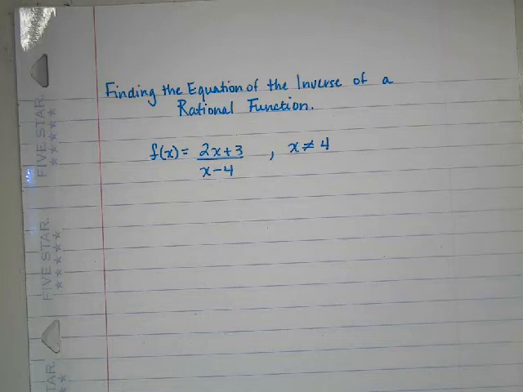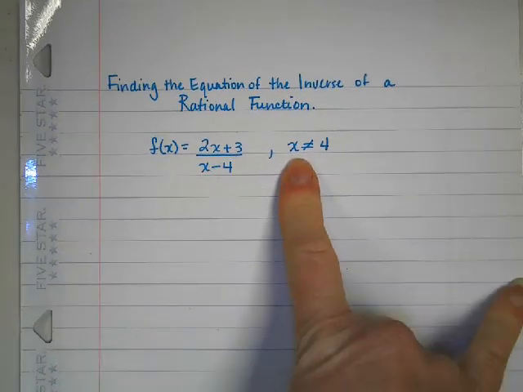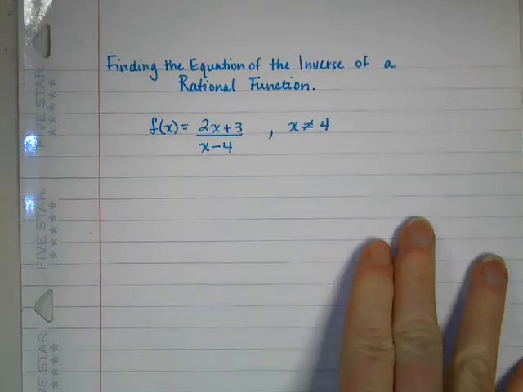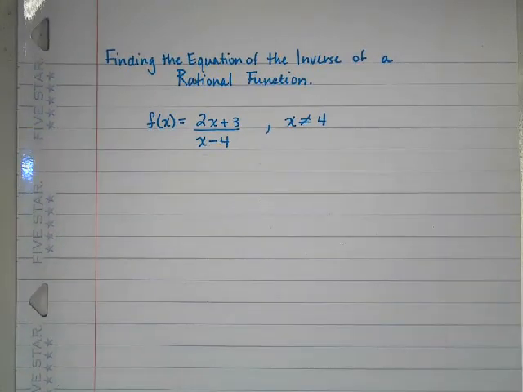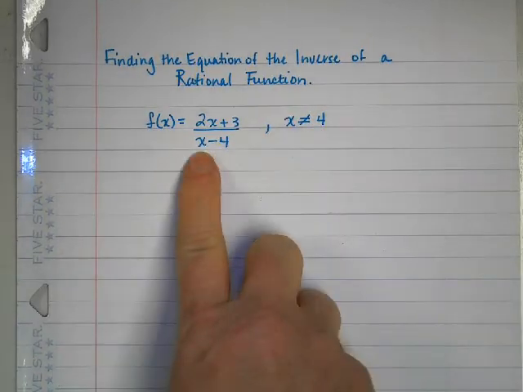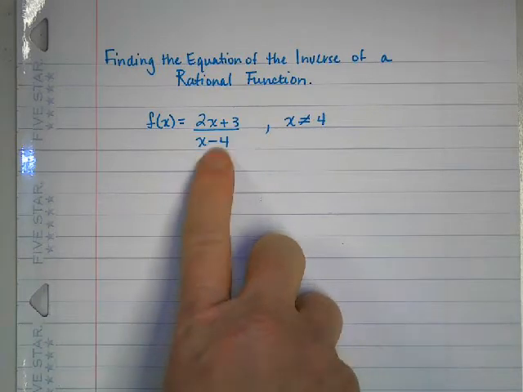All right. Let me again tell you, I will know if you did not listen or pay attention to the notes if you ask me this question. The comma and the information that follows is not mathematical. It is information, and it's information that a mathematician thinks is very important. They want you to know that x is not equal to 4 in this situation. And the reason they're telling us that is because if x were 4, then this function wouldn't exist, because if I put 4 right here, 4 minus 4 is 0, and you can't divide by 0.